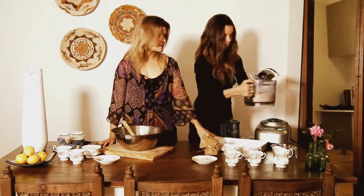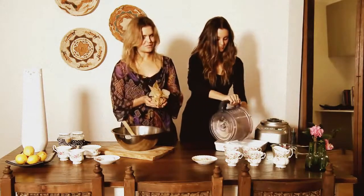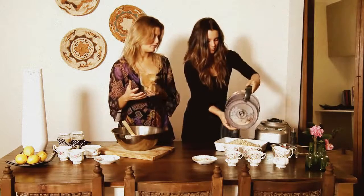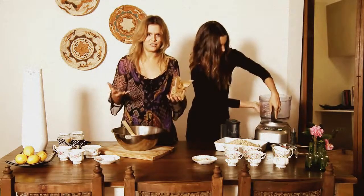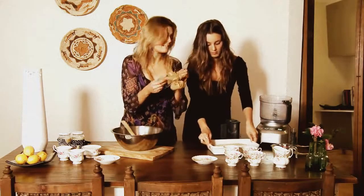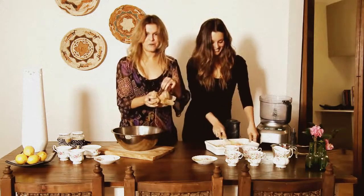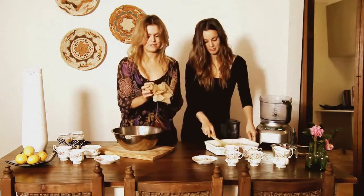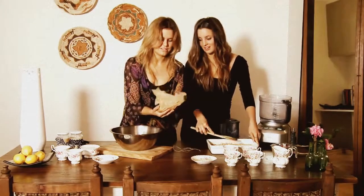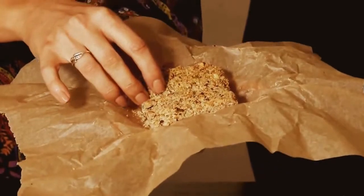So what Mel's going to do now is she's just going to press them into the baking dish. And while she's doing that, we're going to show you some we prepared earlier. It's about being on the go, being organized without having to run amok around the kitchen every day. What we've done is put them in a little transportable goodie bag. If I was a little kid and I got that in my lunchbox, I'd be pretty stoked. I'm not a domestic goddess, so to do this was very easy. These are some we prepared earlier — they're just gorgeous little bars, and they're delicious.